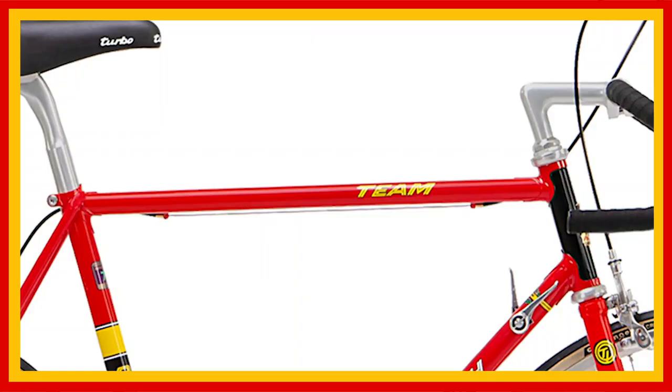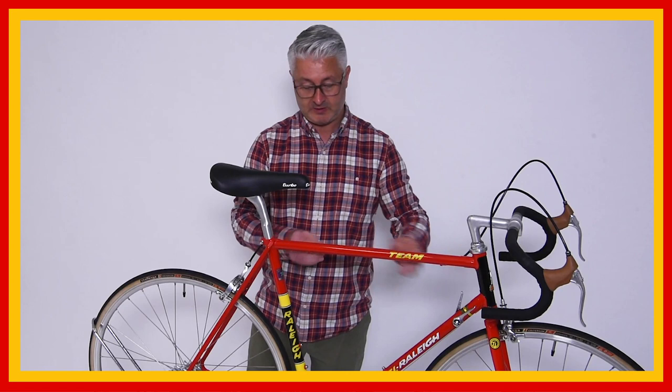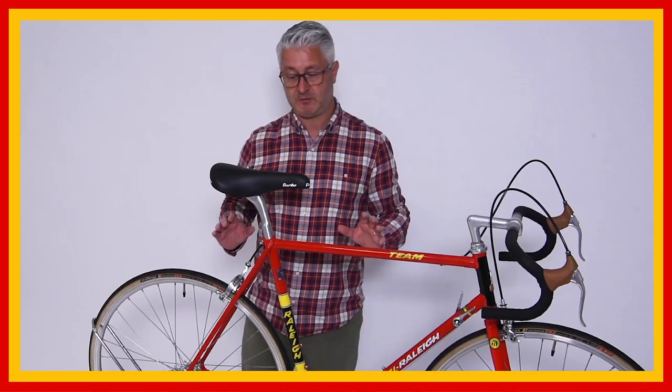You can also see, just vaguely here, the cable stops. The cable stops, again, are what's known as diver's helmet style. So this whole bike, whole frame, has a full-on 1980s feel to it.